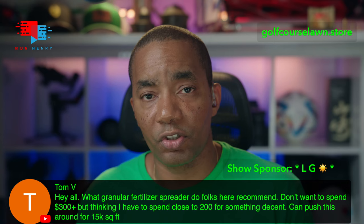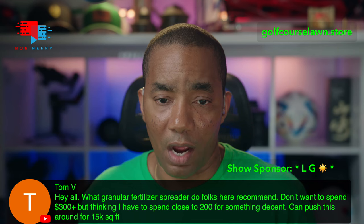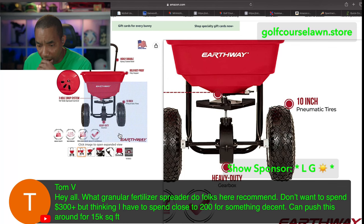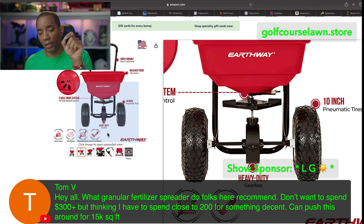The only thing that will ever break on this spreader that I have come across is, and I can't show you here, I don't know if they have a close up of it. Yeah, I can kind of show you this. So if you look here on the right, near the tires, there's a cotter pin that goes through the tire and through the axle. That is like a wear item. So once every 18 months, once a year, you can just replace that. Just unbend it, take it out and throw a new one in.